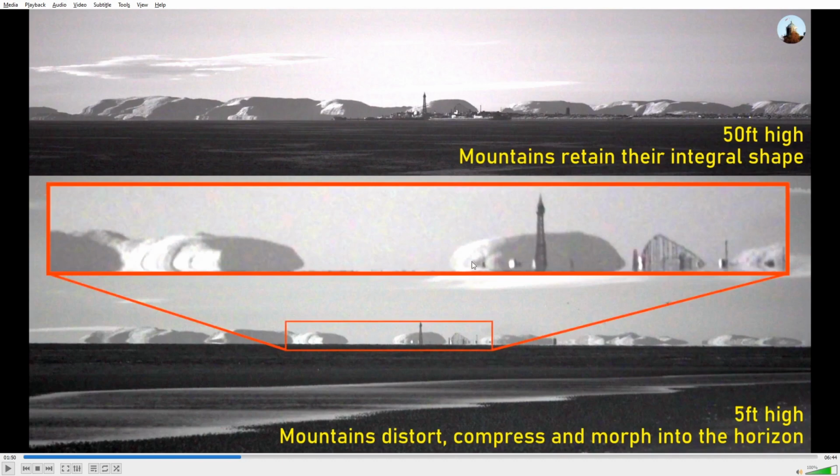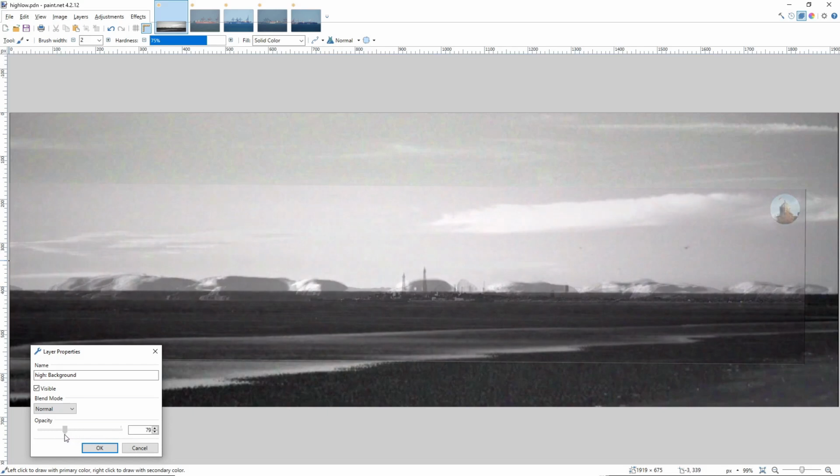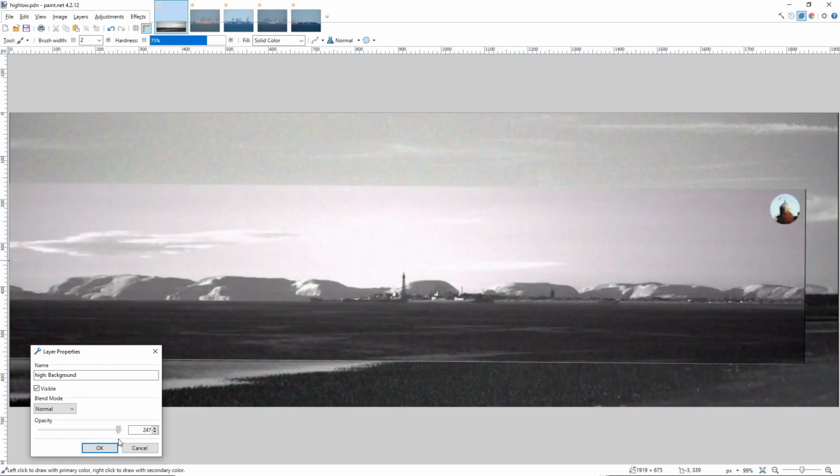And if you look closely there, you can see that there is an inferior mirage. This roller coaster is not compressed. If it was compressed, it would look a lot different to that. So I've got my own blink test for that. And the tops of the mountains, because it's taken from a different angle, it's not a very good comparison, but you can see the tops of the mountains remain fairly consistent.